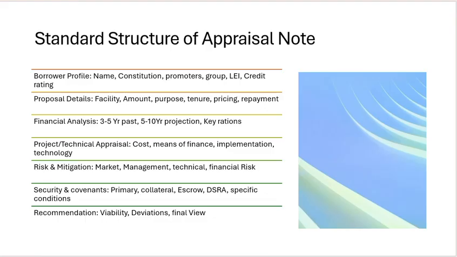First it goes to operation and maintenance, then the statutory dues or taxes, then the lender in the form of principal and interest, then the major maintenance reserve account, then the operation and maintenance account, and finally the remaining amount will go into retention for that project, or finally be distributed in the form of dividends to the equity holders. So that's the specific security and covenants that will be written in detail. The recommendation, viability, deviation, and final view suggested by the analyst or senior analyst will be part of the recommendation.